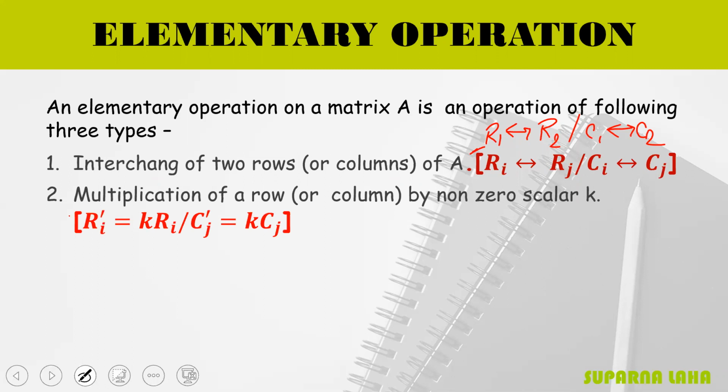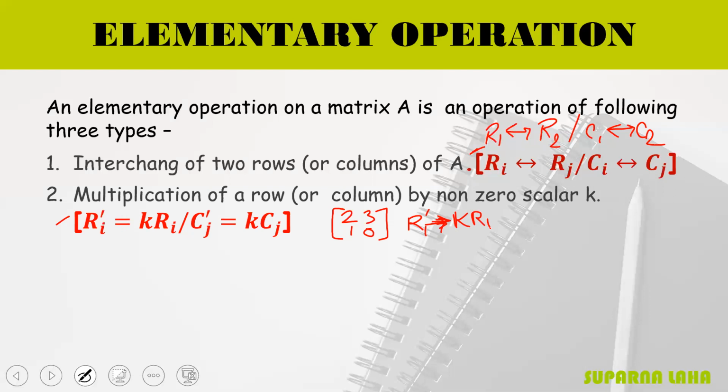So this is the mathematical expression for this type, multiplication of a row or a column by a non-zero scalar. Now what you have to do, if this 2 by 2 matrix is given, 2 3 1 0, I am taking this operation: r1 dash is equal to, or replaced by, k into r1. So the first row is replaced by k into r1.